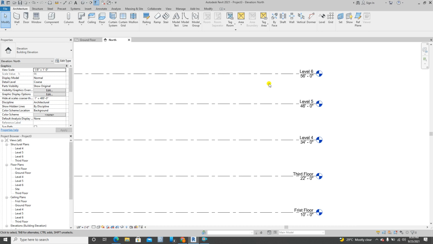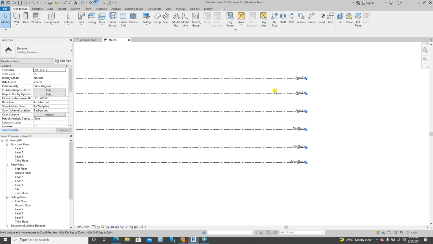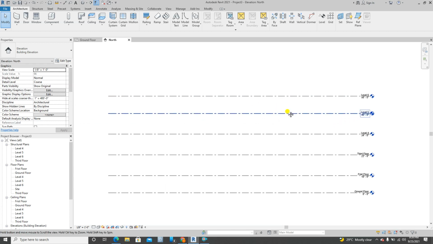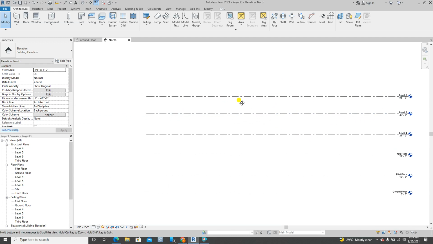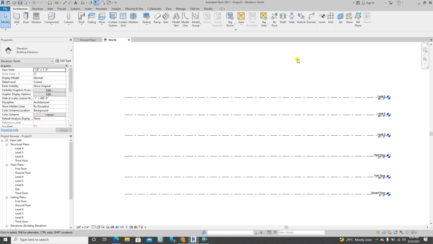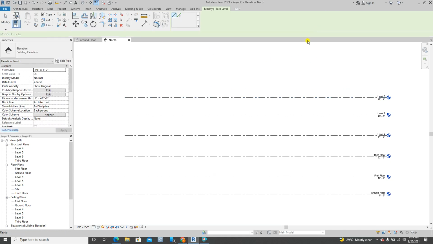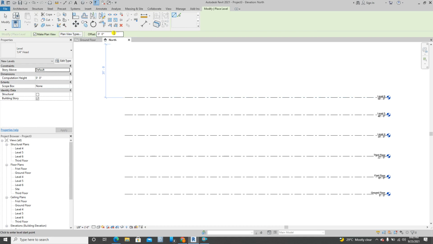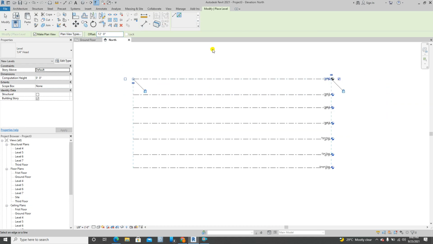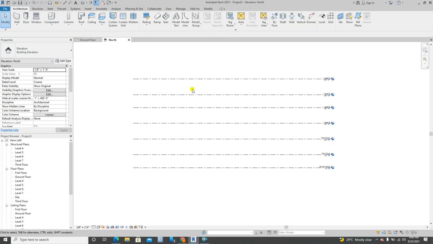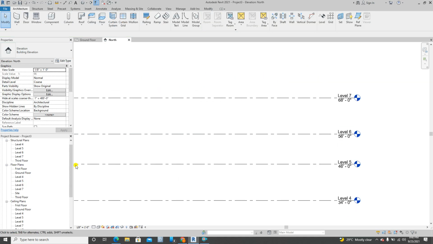Add a level by offsetting the elevation from the existing level. So I want to add a level by offsetting. That's the same two methods I just showed you. I want to do it over architecture level. Add a level, use pick line. Set the offset to 12 feet. There you go. That's adding a level by offset elevation. So you get level 7.